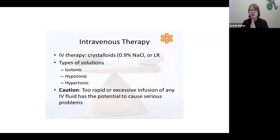I'm going to try to make it as simple as possible because it can get really confusing. If you have intracellular fluid in the cell, inside, ICF, intracellular fluid, and you have extracellular fluid that's all around the cell, it's out here. If I give hypotonic solution, I'm pulling fluid out of the extracellular fluid and osmotically it's pulling into the cell to make bigger cells. Because I'm pulling it out of that extracellular fluid, I can cause hypovolemia because it's not in that circulating piece, it's inside the cell. So it can cause hypovolemia.